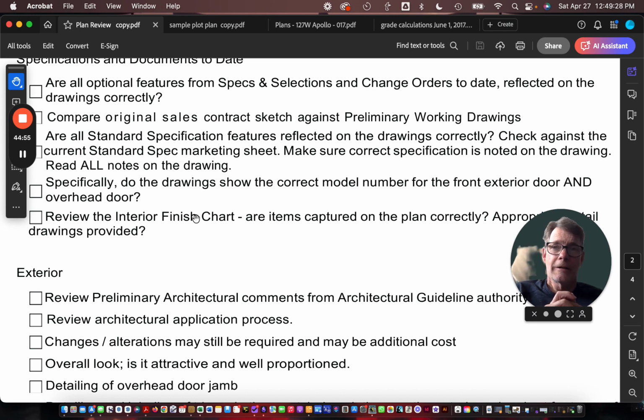Maybe you and the designer came up with a cool pattern for the tile in the shower that might show on these drawings depending how sophisticated your builder is. So again, all those question marks to be sure that when the final set goes to the build team, they have an accurate thing that doesn't have any mistakes on it.